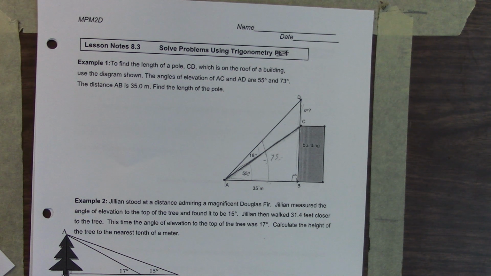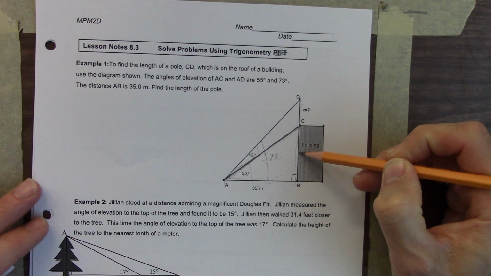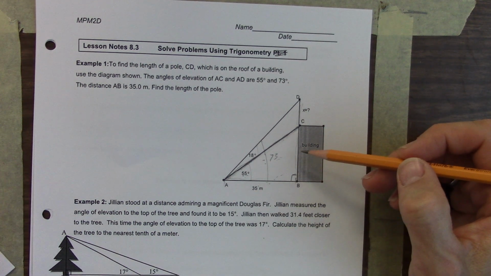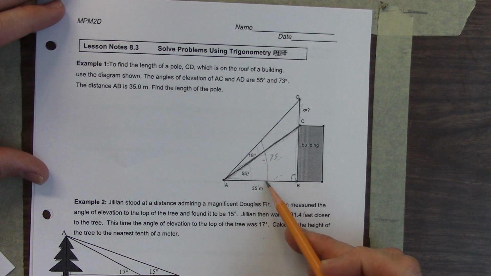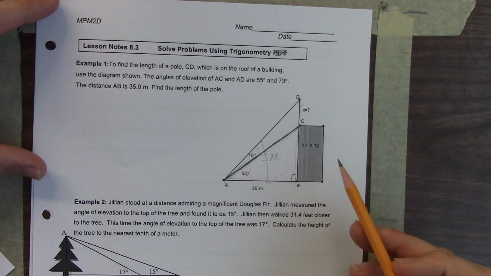Which ratio would you use? Sine, cos, or tan? Tan. Now if you use tan, you need both sides, not the hypotenuse, right? You could solve for this side, but that's not the side of interest. Jafet. Use cos. I'm going to use cos, yeah. So if we use cos, we're going to do adjacent over hypotenuse, right?